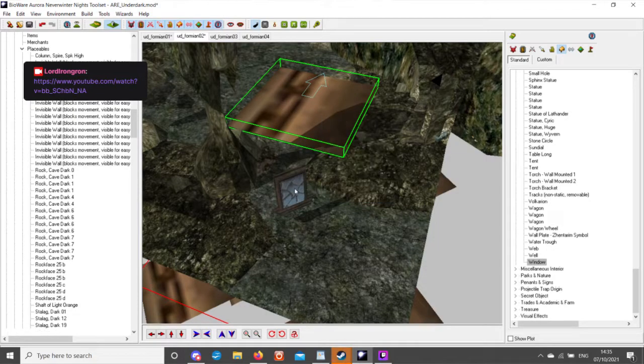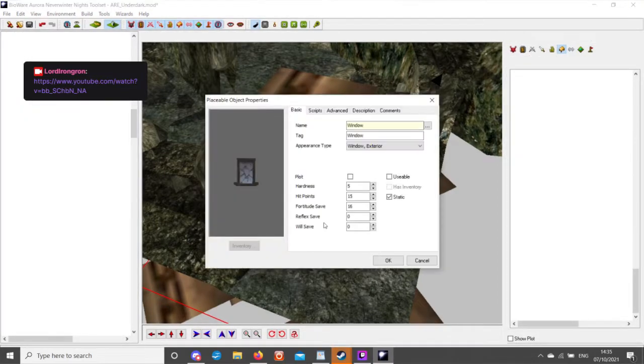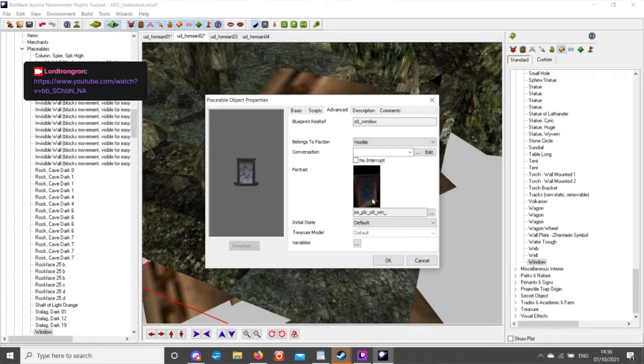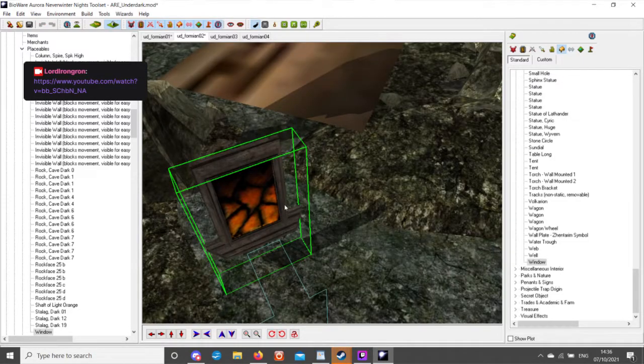But let's look at this window first because it's quite interesting. You wouldn't immediately realize that it has a different status because you can only change the status on a placeable if it's not set to static. Static basically means that it is loaded in with the area, can't be interacted with in any way, can't be destroyed, affected by magics. It's basically just dressing. If it's static, you can't change it. But if you change this from static, and it's static by default in the tiles there, suddenly you can change its state to activate it. And there you get this pretty light.